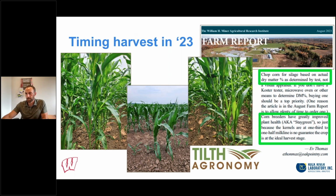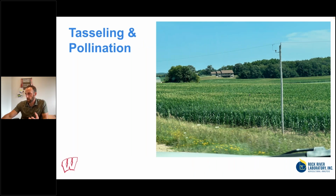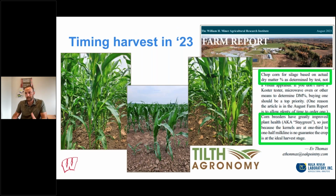We not only have widespread in our pollination this year, we had widespread in our germination before that. So here in this bottom center picture, for example, this is corn planted at the same time, but we can see clear differences in germination. As we sit today, we may not recognize some of the heterogeneity in germination and subsequent pollination, but it is there, and it will be tougher for us to manage in terms of timing. How do we decide when to go in our fields? Should we start? Should we wait? Do we potentially side with earlier or later corn silage?